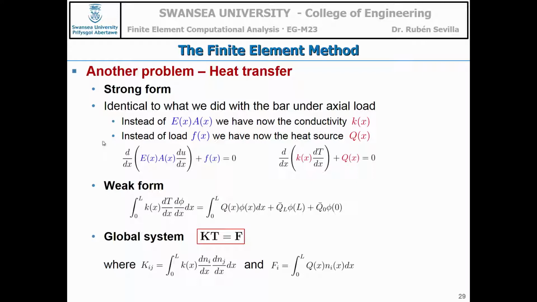Because if I look at the equation of equilibrium in a thermal problem, this is how it looks, the one here on the right. And what I've done is put them side by side. This is the elastic bar, this is the thermal problem. And I highlighted in color the differences. Instead of Young modulus multiplied by area of the cross-section, we have, what is this? You remember?